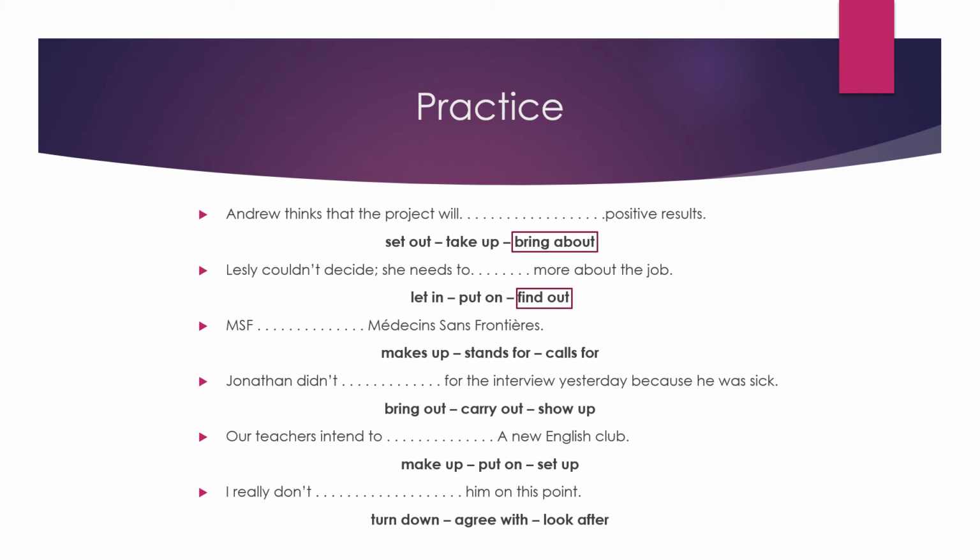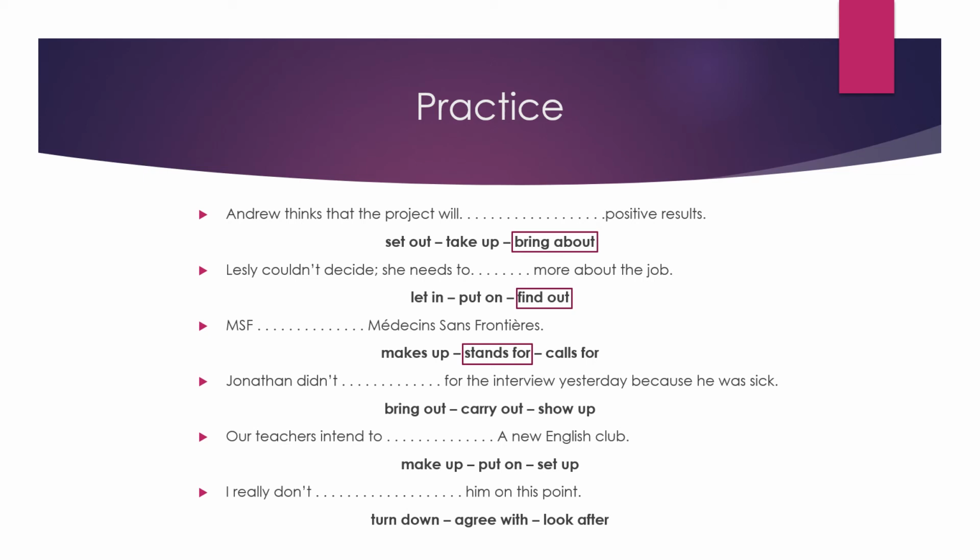Okay. The next example, MSF, Médecins Sans Frontières. MSF, it's an abbreviation. يعني اختصار ديال Médecins Sans Frontières. ملي كيكون عندنا اختصار ديال واحد الجملة، اوكي، دائما كنستعملو stands for. Okay, stands for. I don't have an example, but let's just stick to the example that we have here. عندنا MSF اختصار ديال Médecins Sans Frontières, so we're going to use stands for as the phrasal verb.